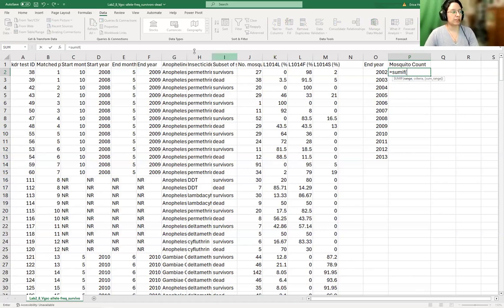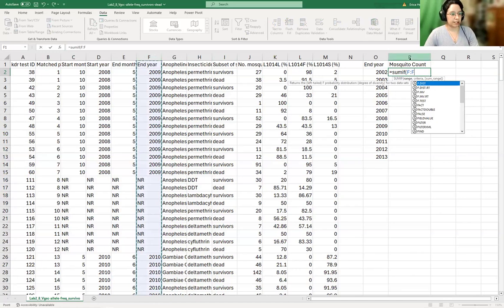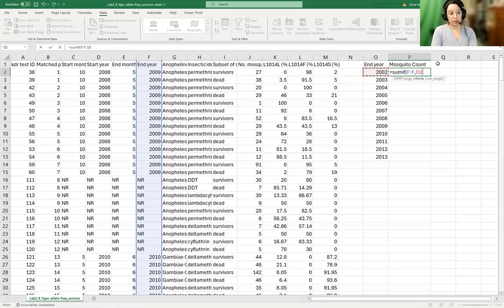So in our Year column, if it happened in 2002, we want to sum our number of mosquitoes. And here you go. Hit enter.